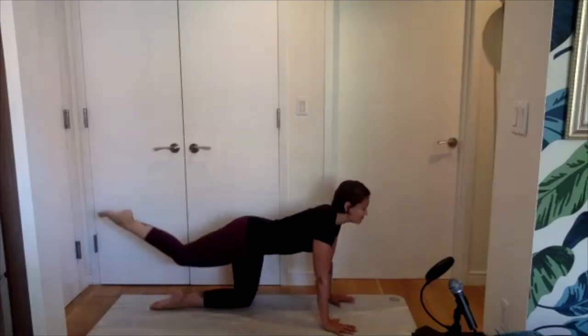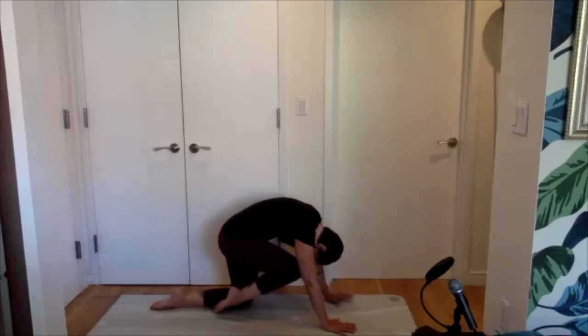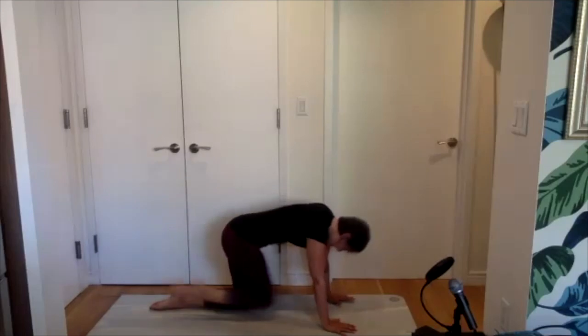Inhale, reaching. Exhale, coil and round. Inhale, reaching. Last time, knee to nose. Good. Stretch the leg long.